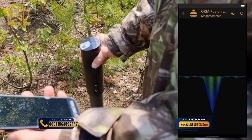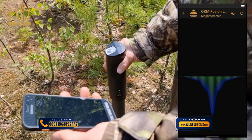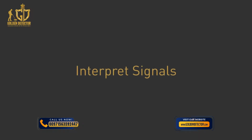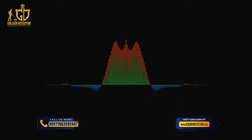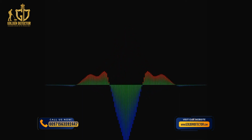As soon as the Fusion Lite detects a strong signal, the scan values will increase and reach their peak directly above the target object. The red signals moving upwards are positive magnetic poles of ferromagnetic objects. The blue signals moving downwards are negative magnetic poles.